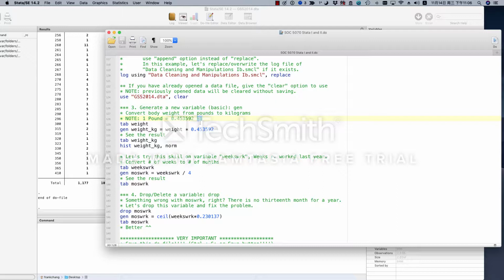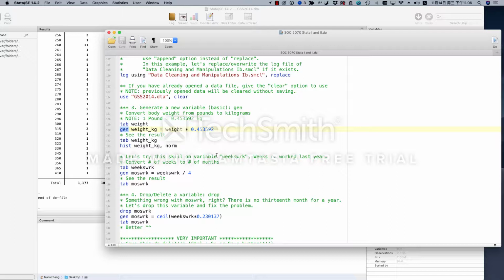So in order to transform the measurement unit from pound to kilogram, we need to multiply the variable weight by 0.453592. In order to do so, we need to issue a command called generate.